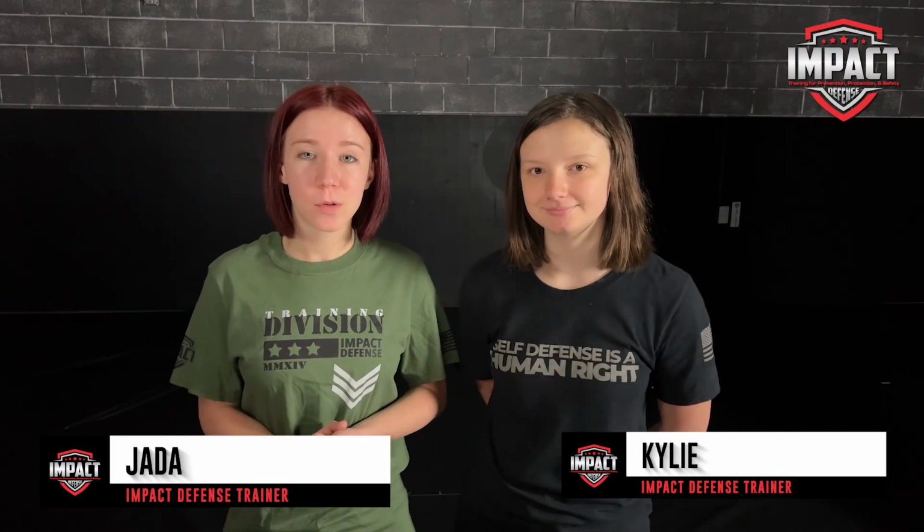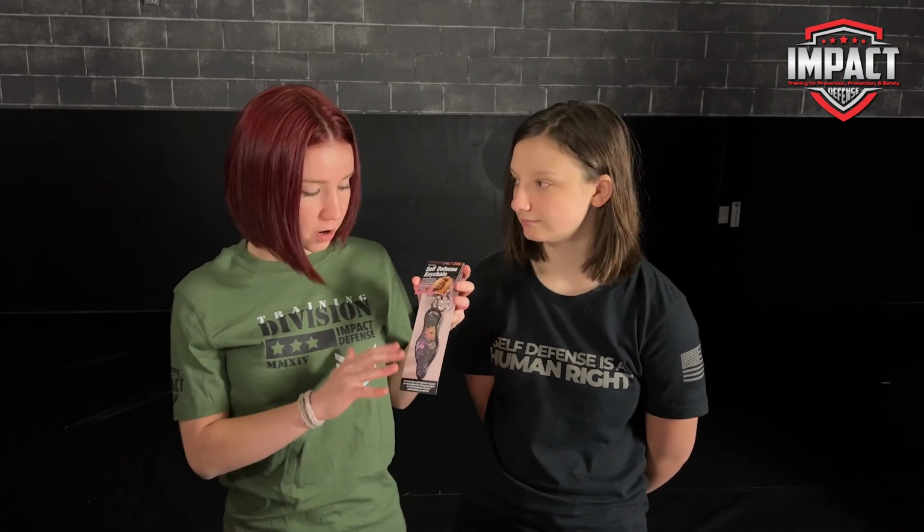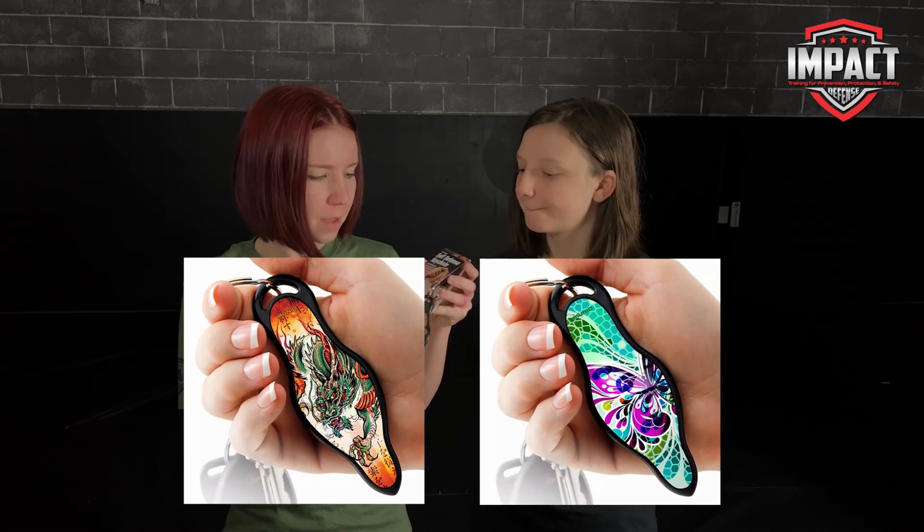And today we're going to be reviewing the Munio Kubaton Safety Keychain. So first, right off the bat, you see that it is made in the USA, which we always love products produced by the US. Super simple to open. Now, a couple things about it. Right off the bat, there are a lot more patterns than just this one. I think this is the modern flower design.